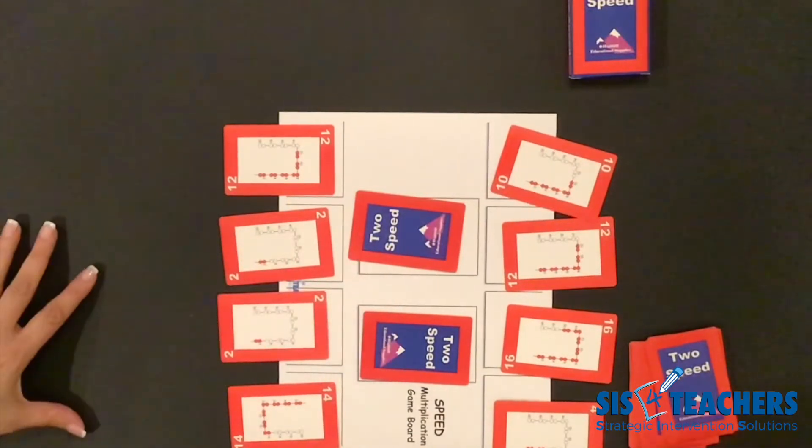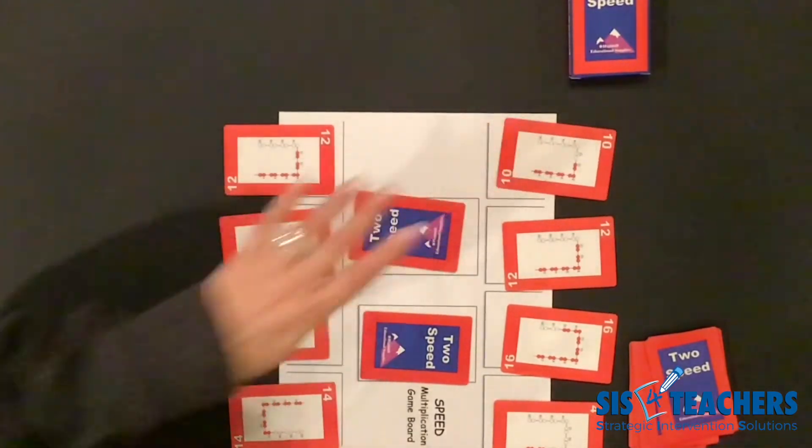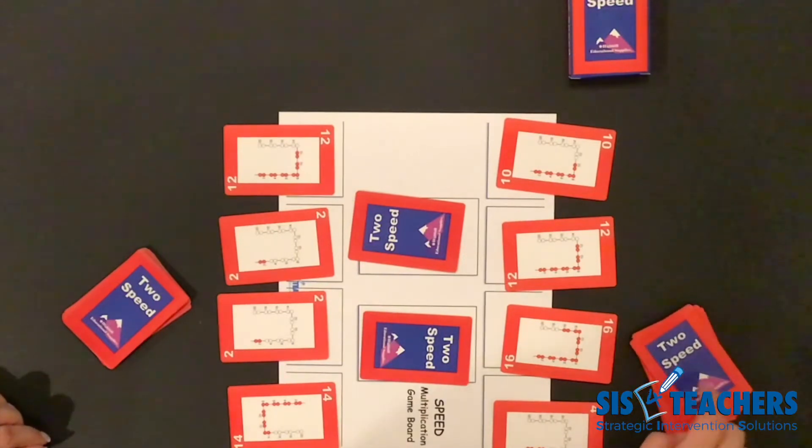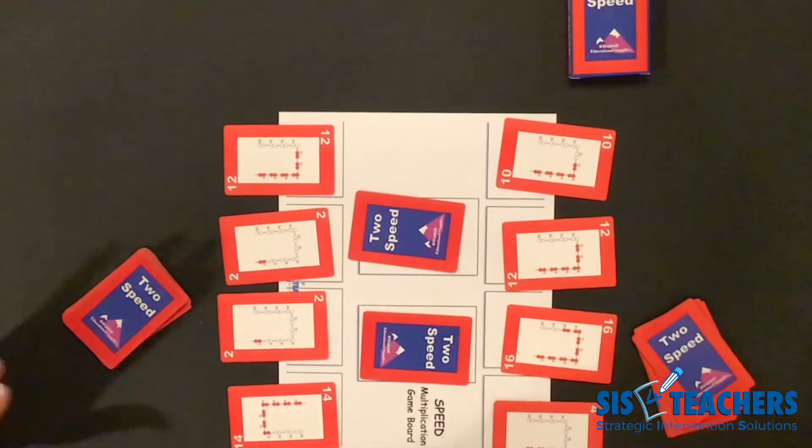Remember, we can play off of both sides. The idea of this game is to be able to do it fast. So my partner wants to get rid of his set of cards before I get rid of mine. We can skip count forward or backwards by 2. If we get stuck, we're going to flip it over. In the traditional game of Speed, many students feel the need to yell out Speed if they win.